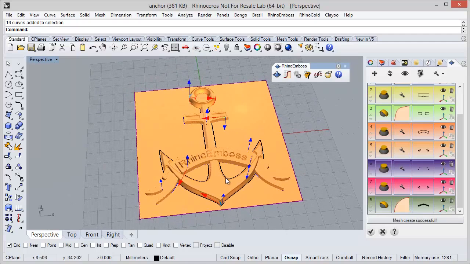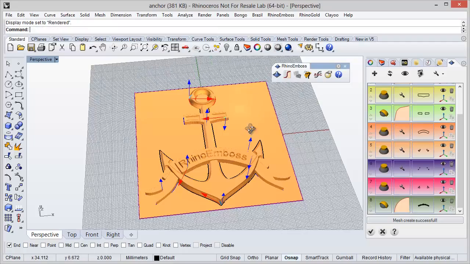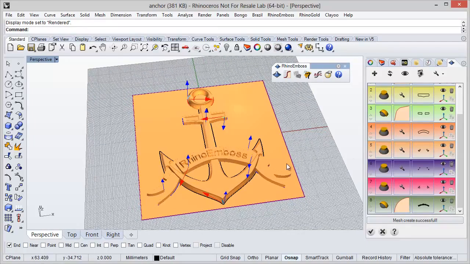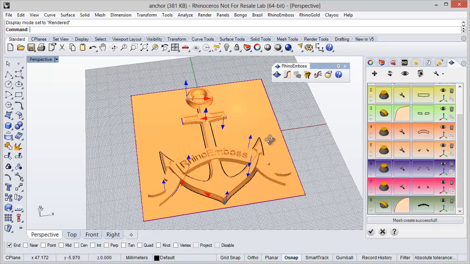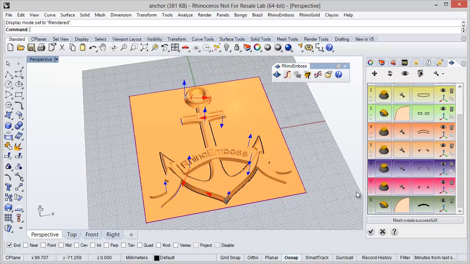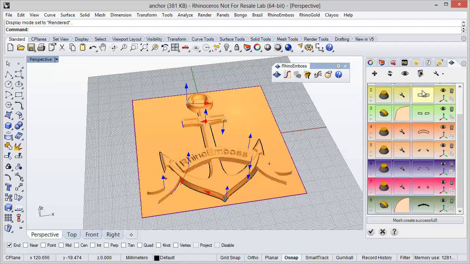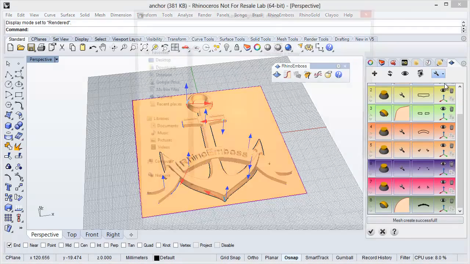Now I'm going to change the display mode just to approve the operation and see the results. So before saving and converting into a mesh, I'm going to show one other option we have. Of course, we can save the project or save a fill image.